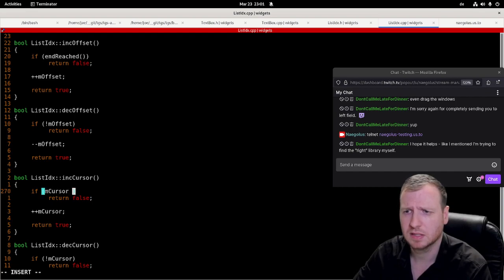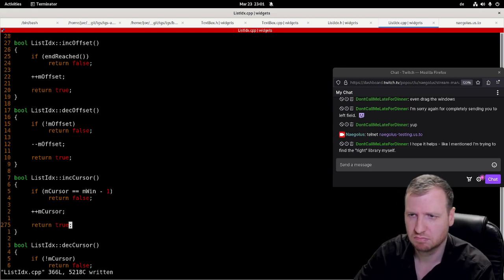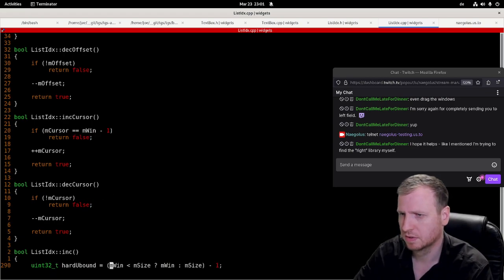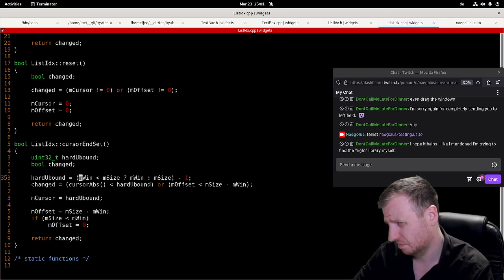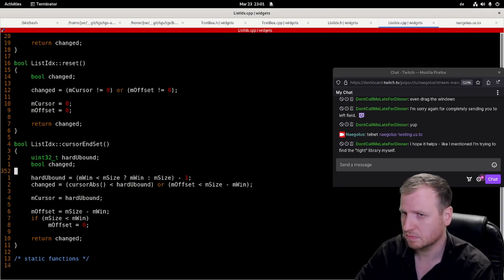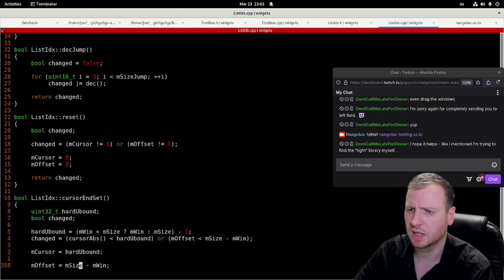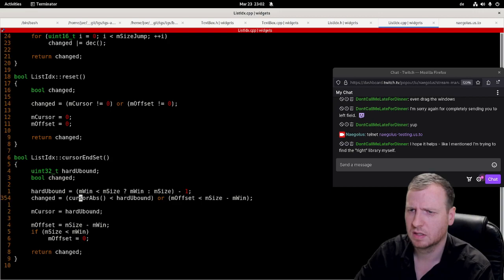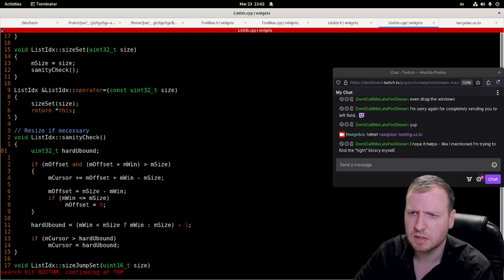If cursor is equal to window minus 1, no. I think we need to check the hard upper bound. Yes.